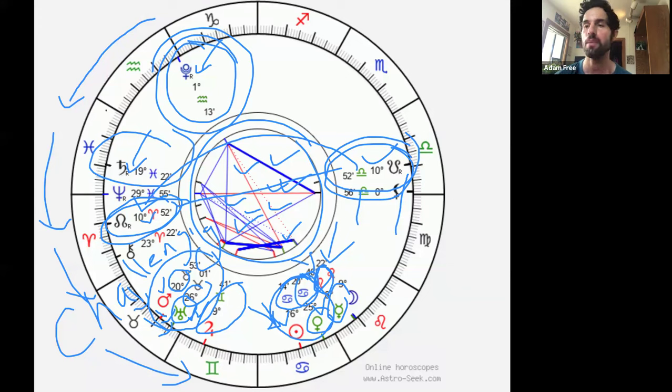The sun sign represents ego structure, vitality. Anytime you see a square aspect, there's a drive and there's a focus. There can also be drama. For example, the sun sign square the North Node—in a square aspect there can be issues around ego, there can be issues around vitality, around health, because that's the sun sign that maybe is not letting you really move forward how you want to move forward as represented by that North Node in Aries.